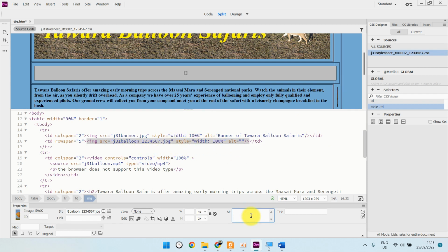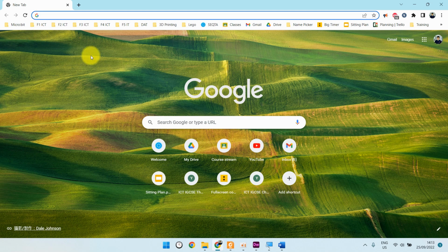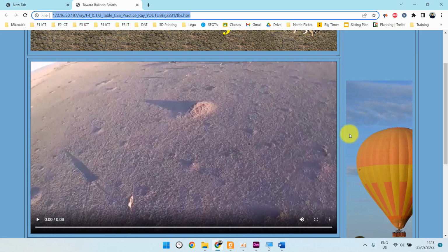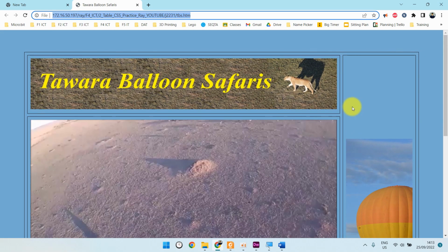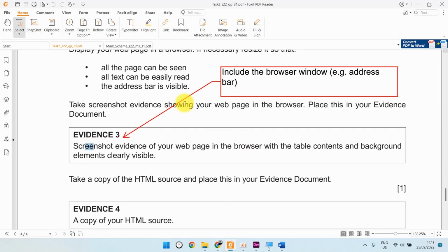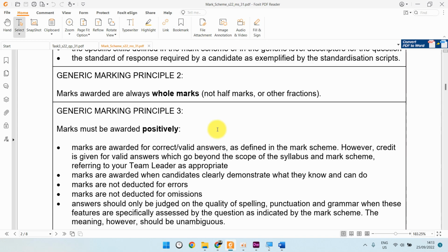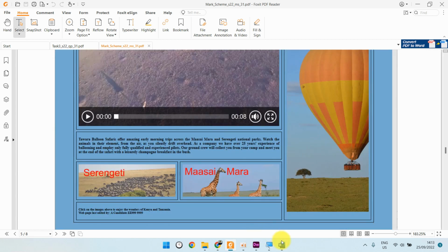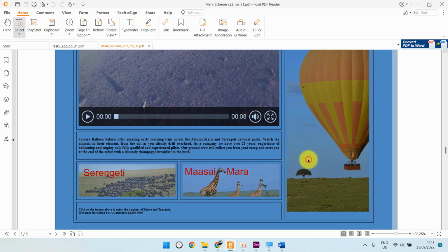Oh yeah, we still do that. Banner of balloon, okay. So image of it, still that. You see, image of balloon. You see, it's very easy to delete, to drop, to lose your mark. And then we save everything, and then we refresh. What happened? You see the file results look like that. Mark scheme doesn't look like that. Should be that. Okay, I think I need to deal with it later.